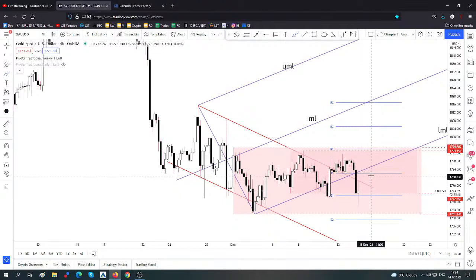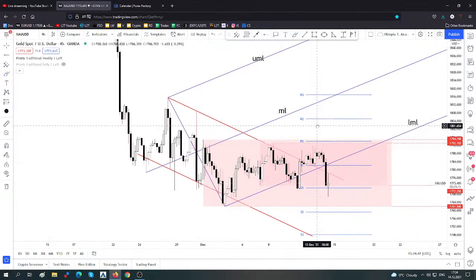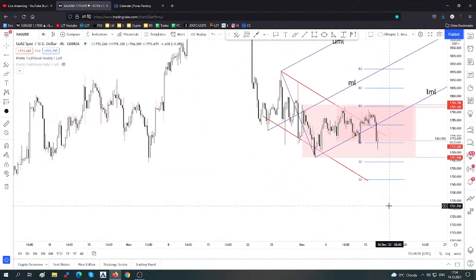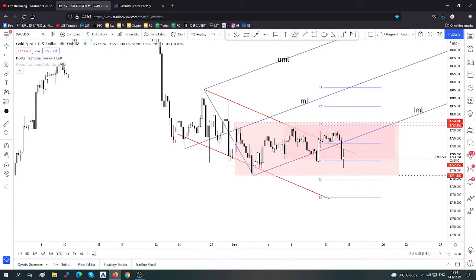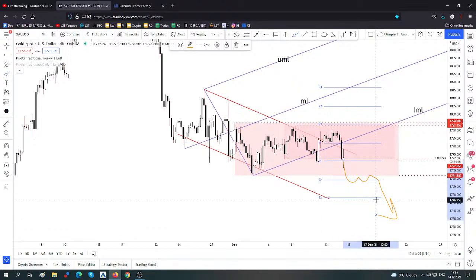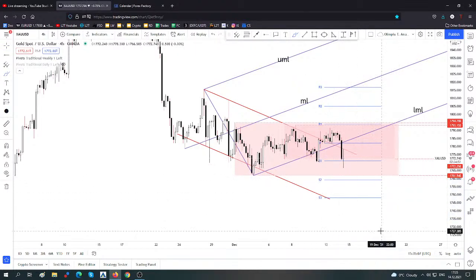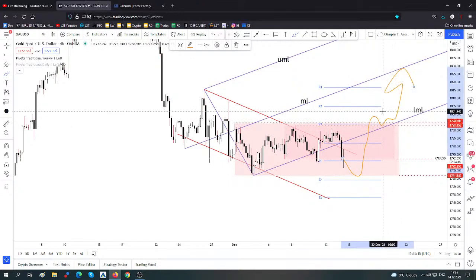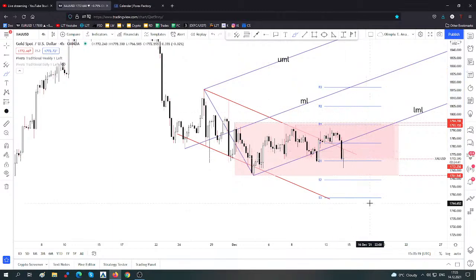Pujari, sir, gold next move. We don't know its next move, because right now it's still trapped, guys, between 1794.70 and 1761.94. So if you want the next move in gold, maybe you should wait for a valid breakout, a downside breakout, a breakdown from this range, which could signal a larger downside movement. Or you can wait for something like this: a rejection from here, a new leg higher, an upside breakout from this pattern, from this range, could signal a potential rally. So personally, I'm waiting for something like this.